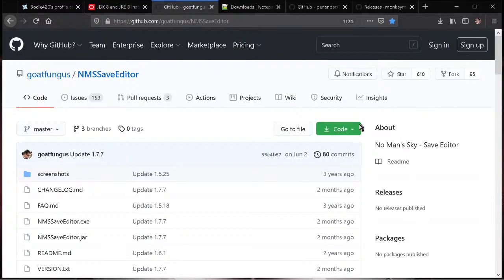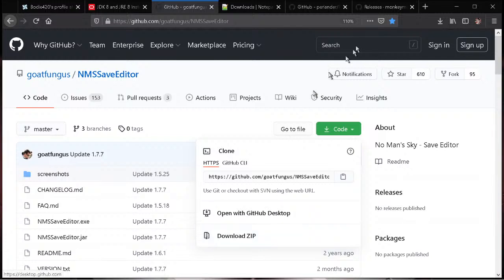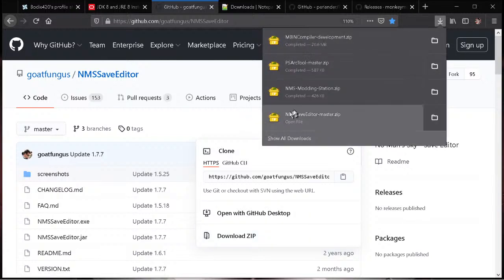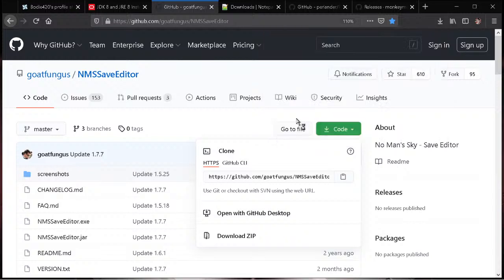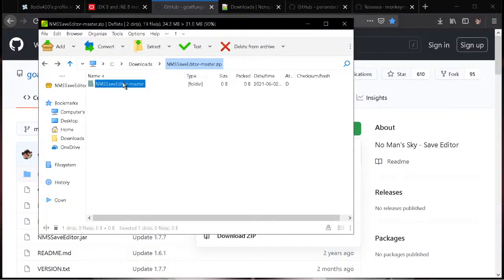Links are in the description below, by the way. So you download this zip file, and then after you've downloaded it, you can extract it.